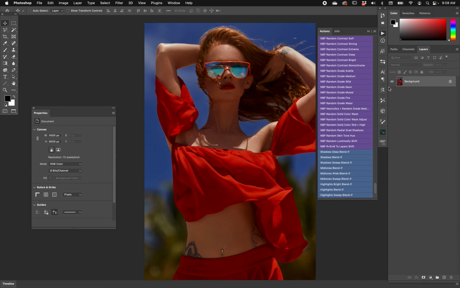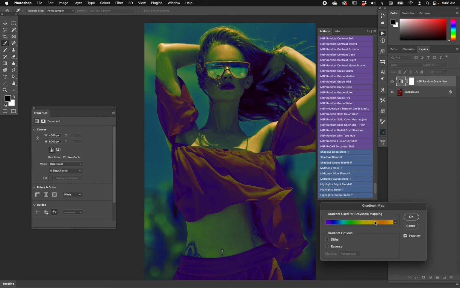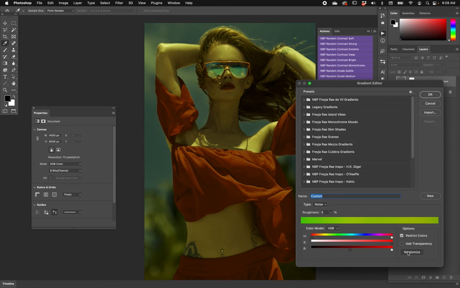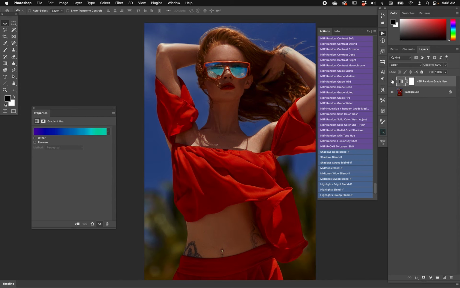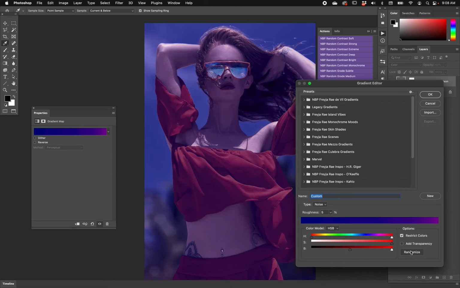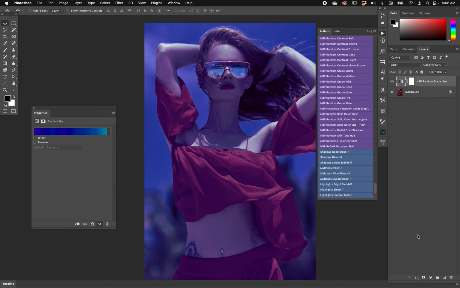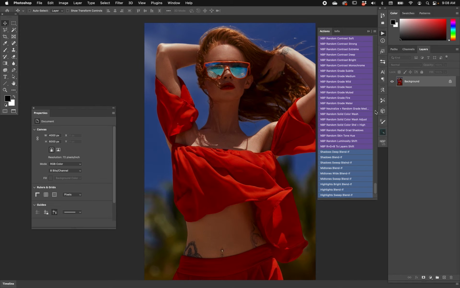Okay, so let's delete that and continue on, because now we have random grade neon, which is the same thing as wild, but it's literally as saturated colors as it can get. It's not going to give you any unsaturated colors. It's going to use a slightly different blending mode to give you complete color replacement, just about. I mean, it blends in nicely, but just about a complete color replacement. So it's pretty heavy grade being in color blending mode. It's still at 50% opacity. If I make it 100% opacity, you see what we get, right? So again, that's just to make sure that you have all possibilities of pure saturated colors and then washed in nicely. Still pretty extreme, but you never know what you can explore with that.